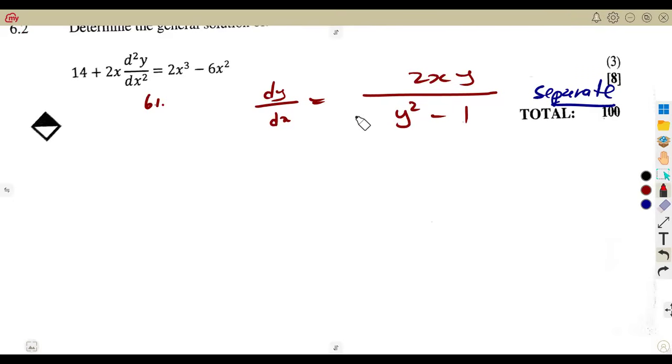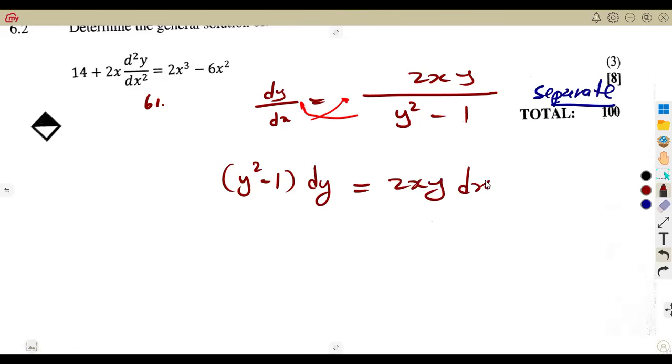How easy can we make this? Okay, let's try to cross multiply. That is going to be y squared minus 1 as it is times dy is equal to the dx multiplies this part of 2xy like this. That's dx. So we can see we still have y on the side of x. So this is not supposed to be like that. So just divide by that y like this. So this type of equation, it was at least easier to work with.